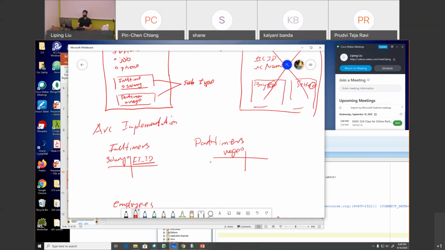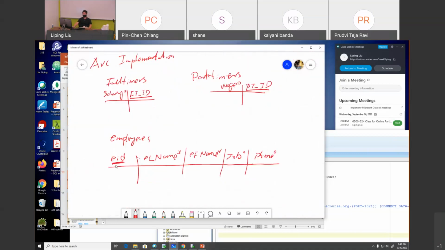And that is the artificial key for that. Okay. And then part-time ID, part-time also does not have an ID, so we're going to create an artificial key also. Let's call that PT ID. Okay. And the employees, since we already have an ID, then just use this ID as a primary key. Make sense? So just make sure that you create an artificial key for a table that does not have IDs.